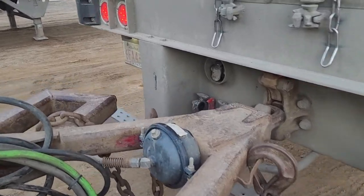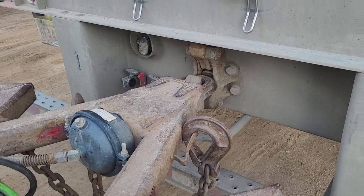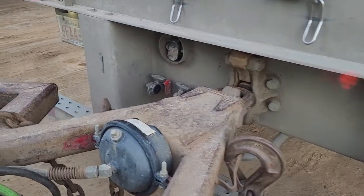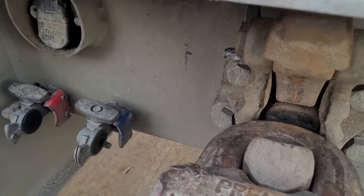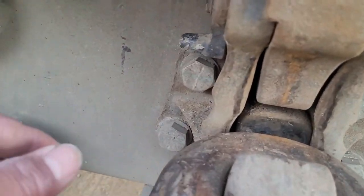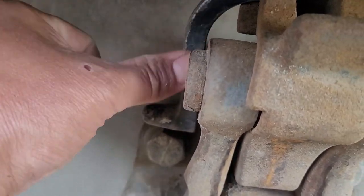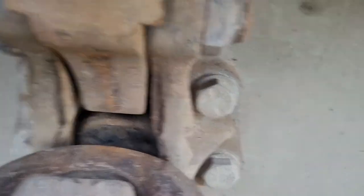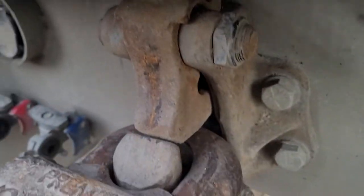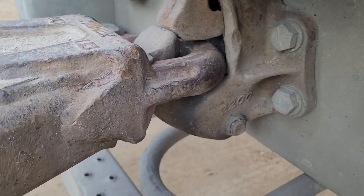So first of all, you have to hook up the converter to the pintle hook to connect with the trailer. You only have to lock it up. How to lock it up? This one, you have to push it in this thing right over here. See, you can see you lock it now, right? See, it's locked now.